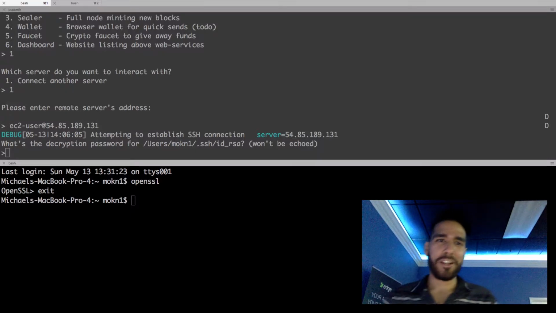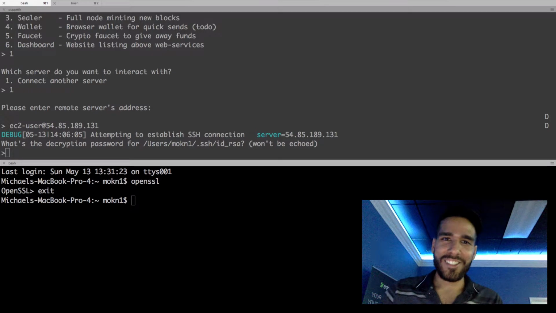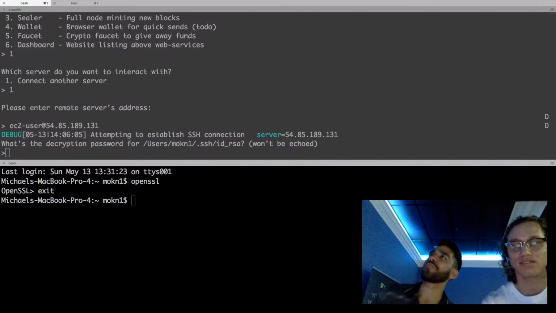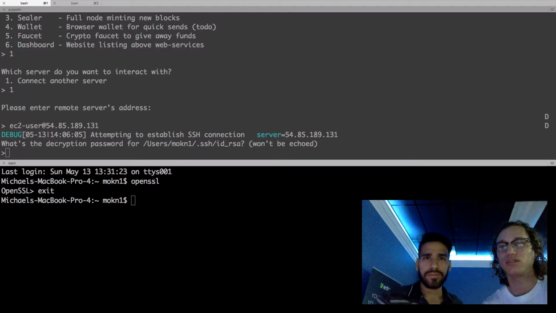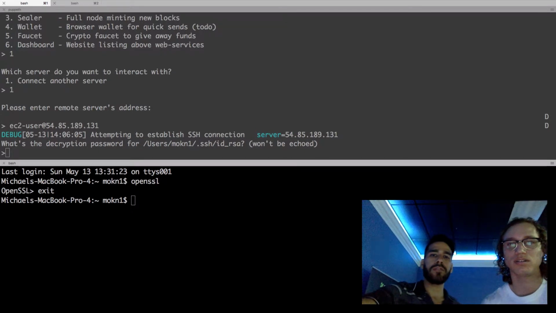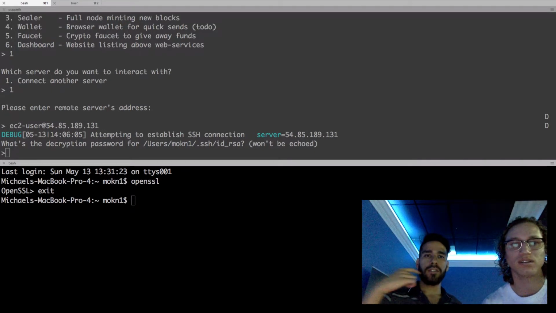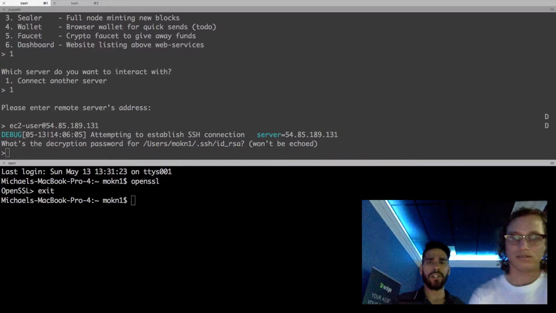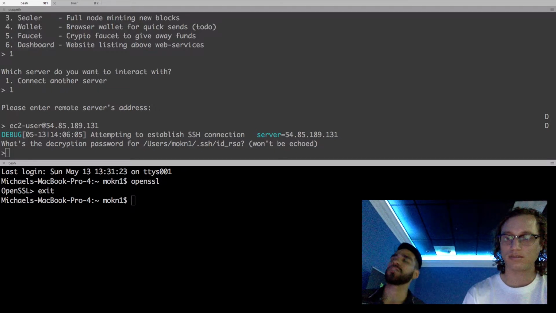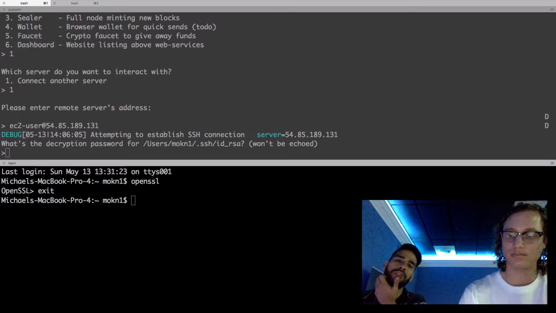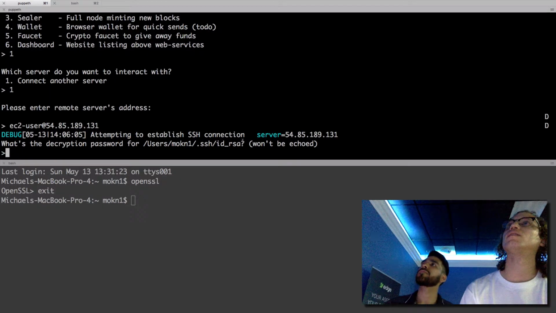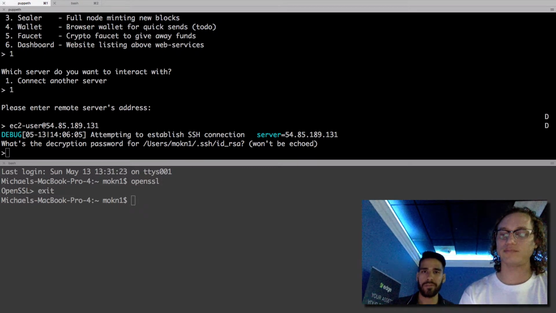Hey Michael, can you help me? I don't know how to explore your Explorer. Okay, so I'm trying to go to users, mockin1, .ssh. It's not going to be a folder that already exists. It's a hidden one, right? I have to show hidden. You might have to make a terminal in there and just create the folder also, because I don't think it's created by default. This here? Yeah.